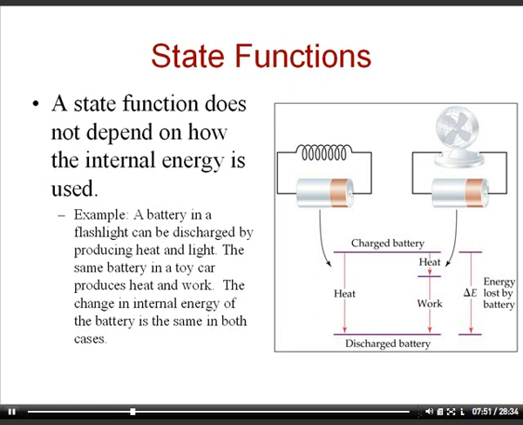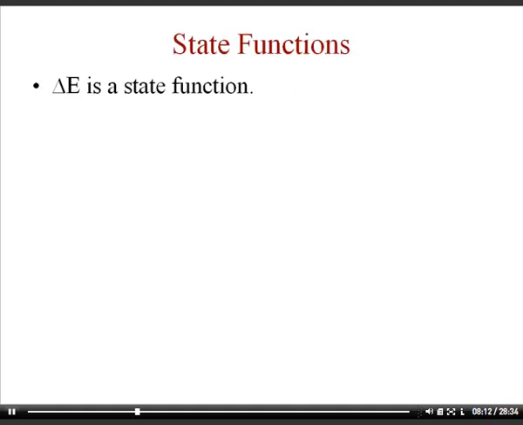So you could have it all heat, or you could have it heat plus work, and again we had that formula before, Q plus W equals the change in energy. So a state function only really depends on the first conditions and then the final conditions, and you're going to just basically subtract them to get the change. And this delta E value being a state function will lead to a delta H value, which is also a state function.